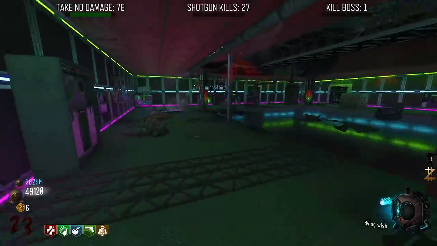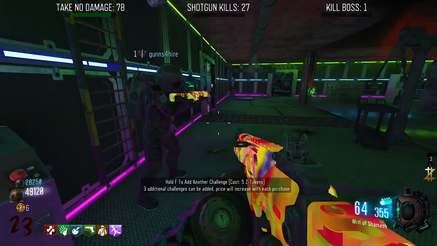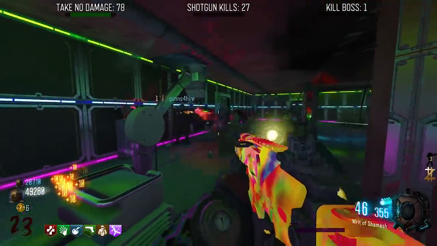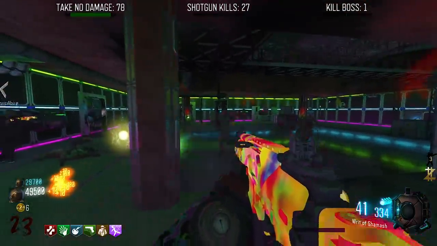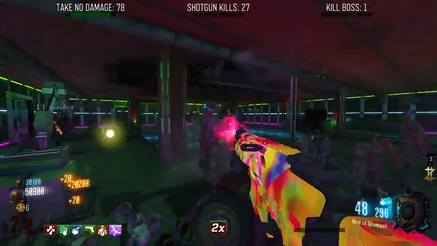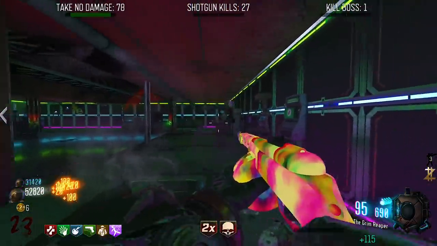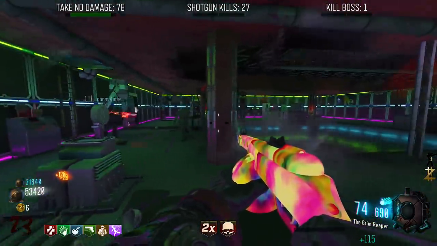Get that Zom shield thingy. Look pretty good. Look, this thing here says hold F to add another challenge. It says 3 additional challenges can be added. Price will increase. You know what I'm saying? Yeah. Wow! Those guys had to take a... what is this thing? That's my little thing. It's my little thingy. The FAMAS is not as powerful as I'd like it to be.